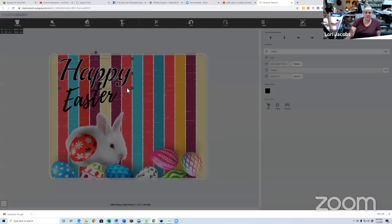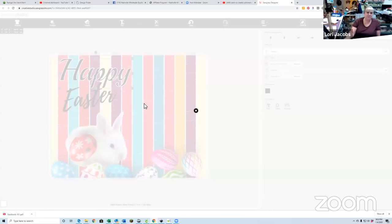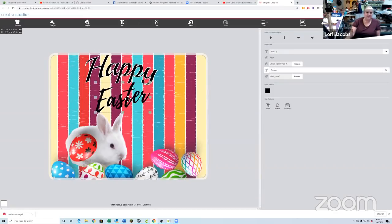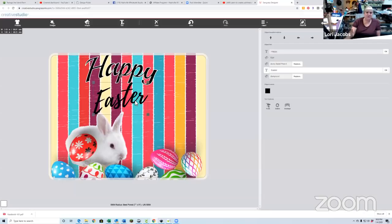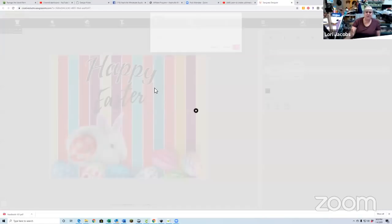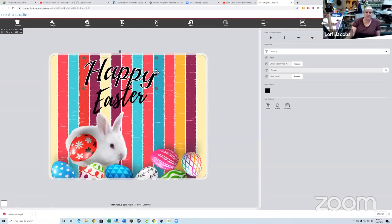You can stretch it, so we can make it arch like this. Like we could do that. We could make this one arch a little bit. It looks like they already have that one arching. But there's so many things you can do in here. It's really easy. Then if you wanted to start on something new, you can save it.